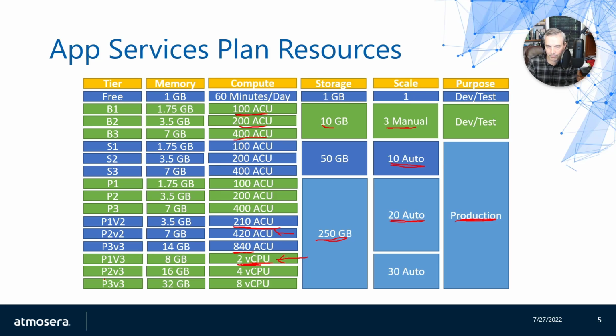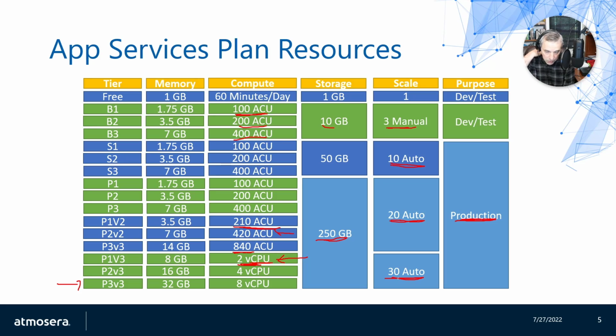So if you're not sure which one to use, default to the P in the premium tier, go to the PV3s, and you'll still get the 256 gigs of storage, 8 gigs of RAM, 16, 32 for the memory, and then two, 4, or 8 vCPUs. And this is getting into some larger apps for websites and that kind of thing that you might want to use it for. And they also did increase the number of available scale, which we'll talk about in the next slide. So that's kind of breaking down the app service plans for you.